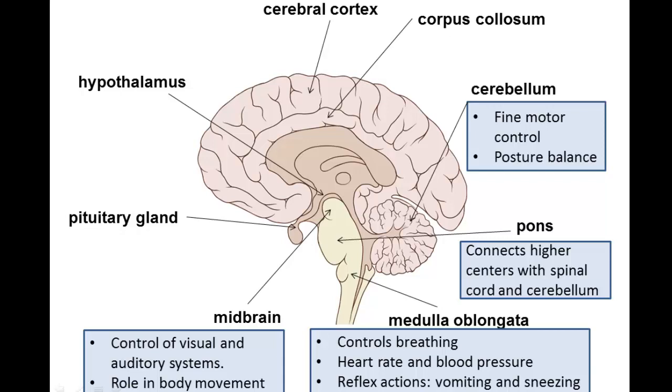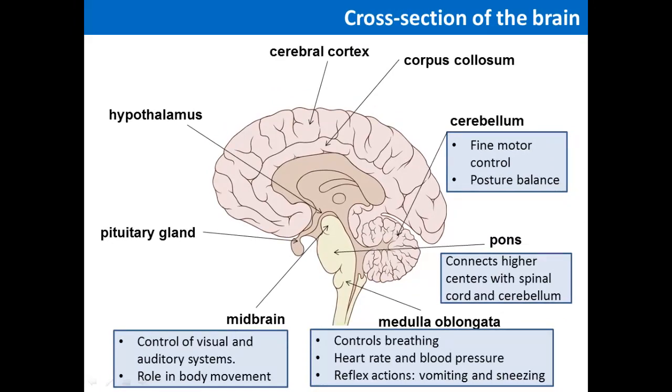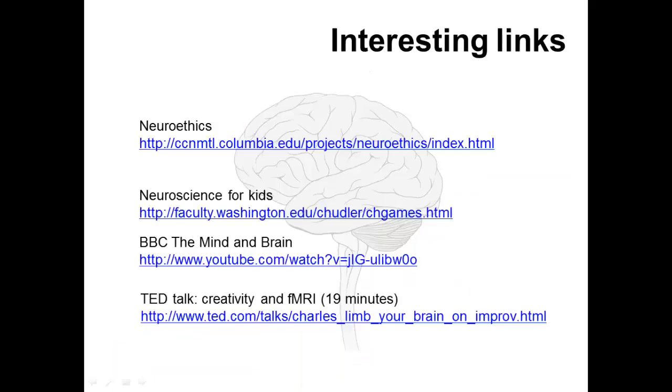As you can see from this description in the cross-section of the brain, there are quite a few areas that play a role in our muscle movement. We have our motor cortex, we have the association of the motor cortex, we have the cerebellum, we have the midbrain structures, we have some pons structures, and we also have information from our muscles that contributes to our body movement. So this goes way back to one of those first slides that says, our brain is a very complex system.